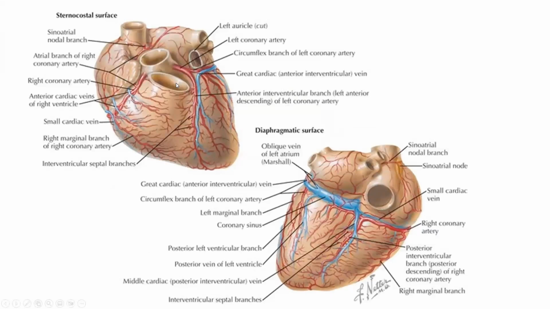So remember, the RCA and circumflex both run in AV groove. RCA in the right AV groove, circumflex in the left AV groove. And they meet somewhere in that posterior AV groove. The longer the RCA goes up in that bottom AV groove, the shorter the circumflex reaches to that bottom AV groove. And you can tell that on all your angiogram. You may have those super dominant right that give 4 PLBs that go all the way up. In those cases, you will have a small circumflex that only gives 1 or 2 proximal OMs, or vice versa.